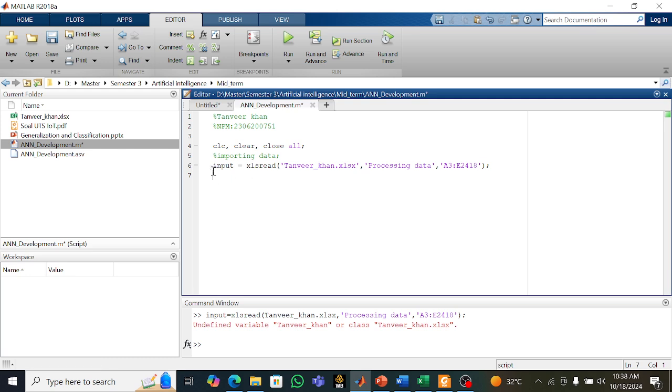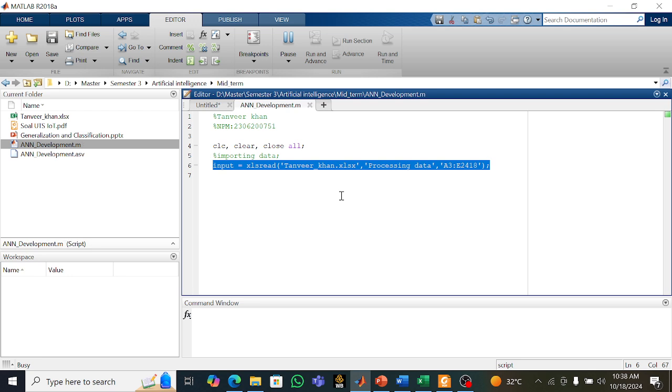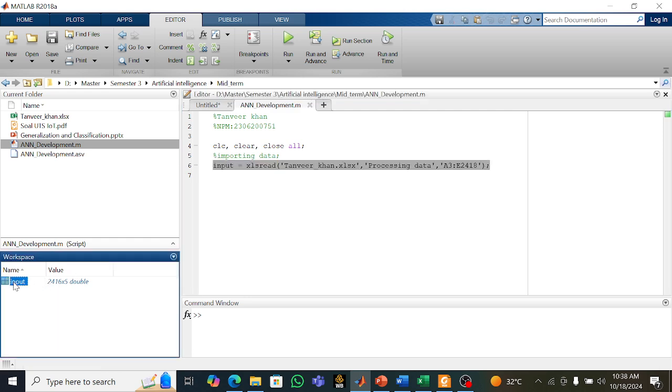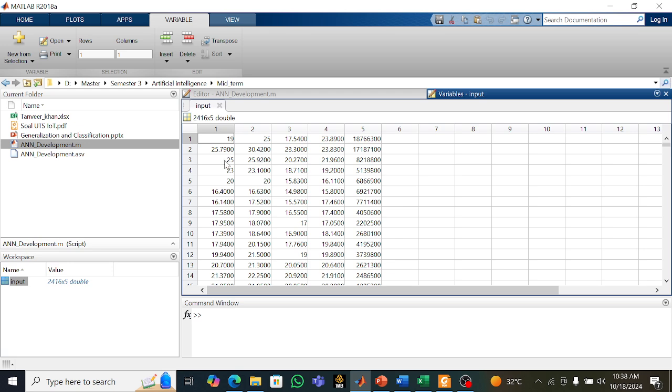Now we will run this one. It runs automatically. You can see this is the data I imported from the Excel sheet.